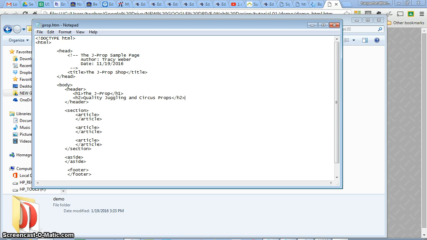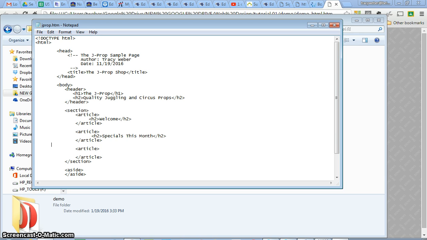And then within the first article element, we're going to insert the H2 tag. So within the first article element right here, I'm going to space over for that. And then the second one is going to be Specials This Month right here as an H2. Close that H2.